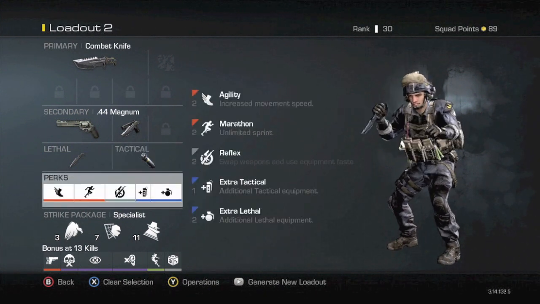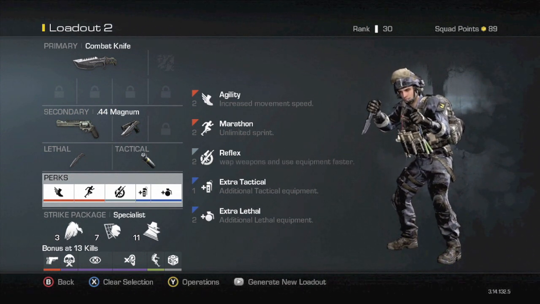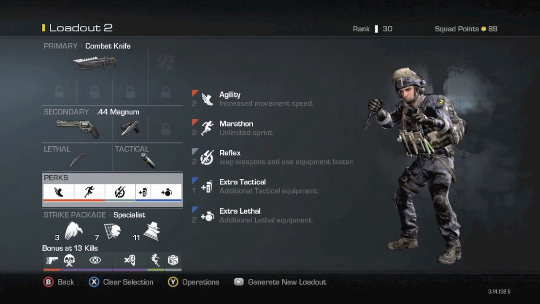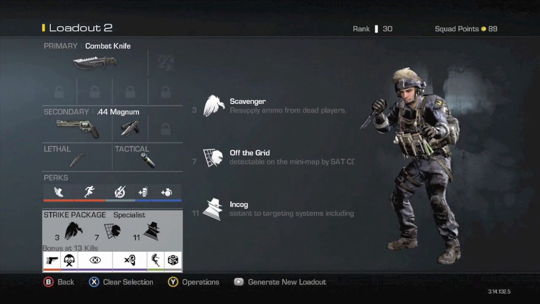So my perks are Agility, or Lightweight, and that just makes me move faster around the map. Marathon, so I can run forever. Reflex, so I can throw my concussion and throwing knife faster. I have Extra Tactical and Extra Lethal, so that gives me an extra throwing knife and extra concussion, so that's really good.